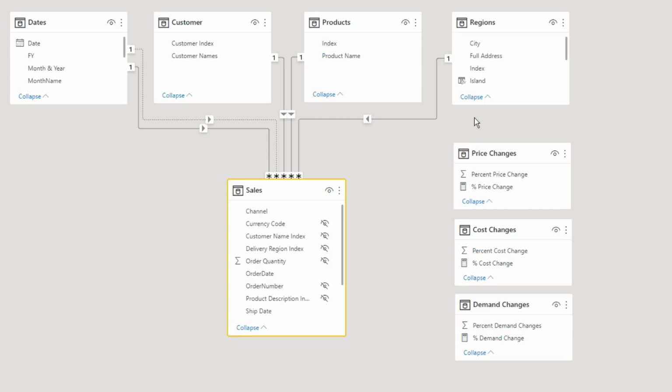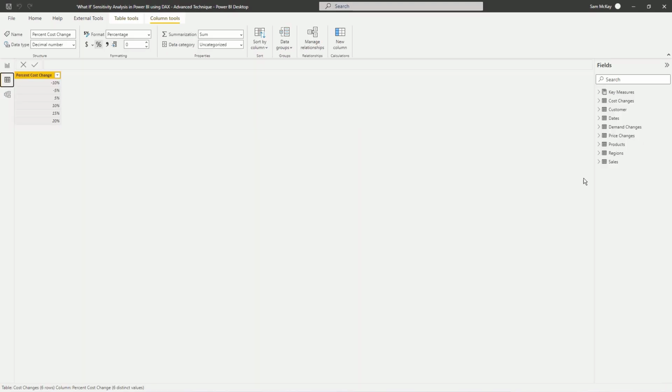But what I did here, and I set this up a little while ago, because in more recent versions of Power BI Desktop you could use the what if feature, but that is not currently in this one because this is an old Power BI model. So I manually created these three scenario supporting tables, and they're really simple. In those tables, I've created scenarios where we can shock demand, where we can shock the cost of something, and where we can shock the price of something.